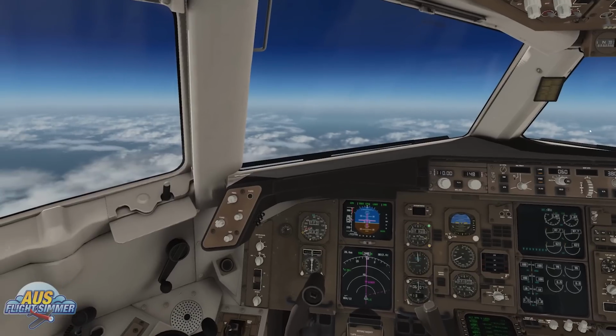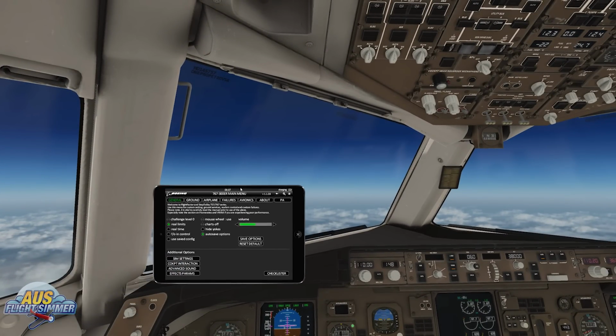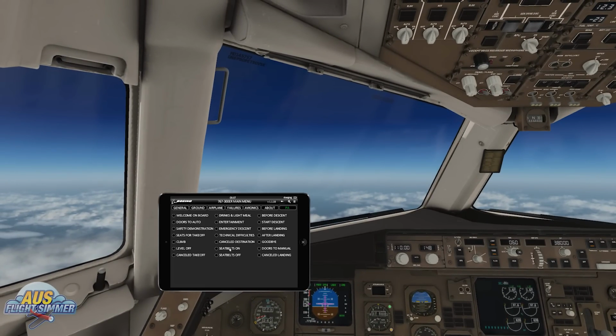So we're just about to pass through to our cruising altitude of 38,000 feet. We're going to let the passengers know that we're leveling off and it's time for cruising. Pretty much like all airliners, there's not really much to do at this time of the flight, except for monitoring your fuel usage and doing your checks. So I'm going to do the same.